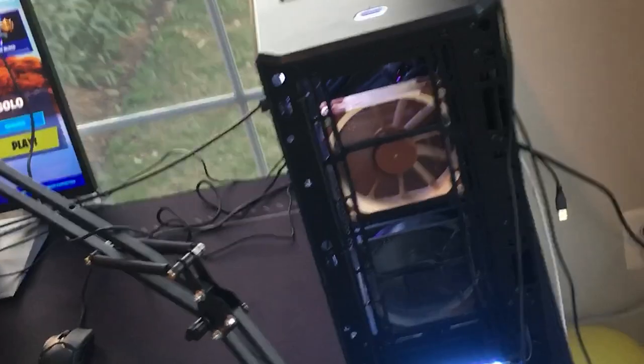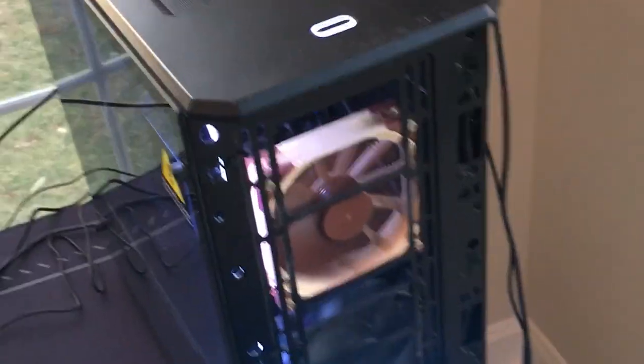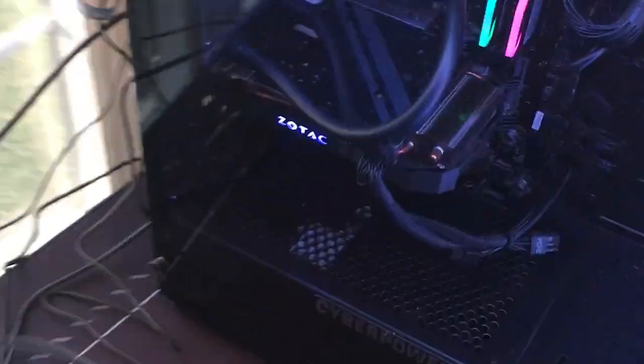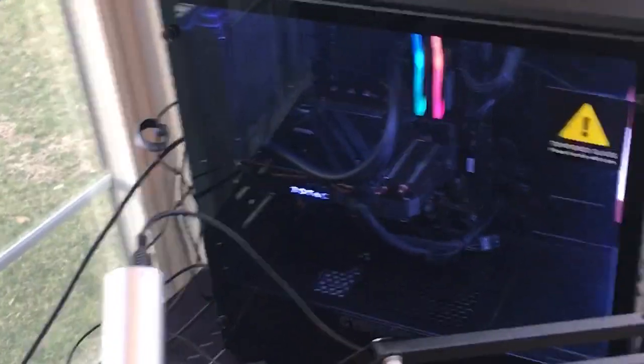And then the PC — this thing is not the vibes, I'll tell you that right now. I had to take off the back panel from CyberPower because the cooling was just so bad. I added another fan up top because it would not cool down. It has an i9-9100K with a horrible liquid cooler, so that's why we had to take off the panel so it would actually cool off. 1070Ti graphics card from Zotac, all pre-built. This cost me $1,500 when I first started streaming, and I've been using it for about two years and three months.